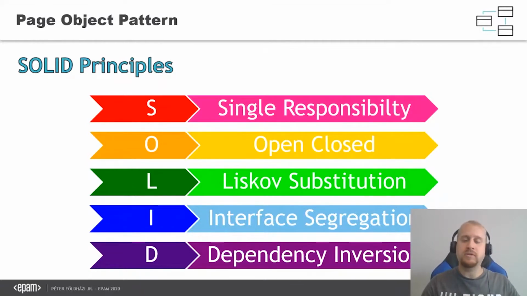I'm not going to go into details with them. If you haven't heard about the SOLID principles, make sure you Google it. There are a number of very good examples, even on Wikipedia, it's very well described. It's also part of the ISTQB advanced level test automation engineer syllabus, and you can be sure that at least one question is related to the SOLID principles as well. If you follow these principles, you will have cleaner code and better architecture as well.